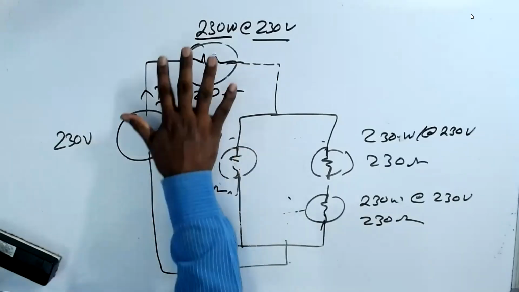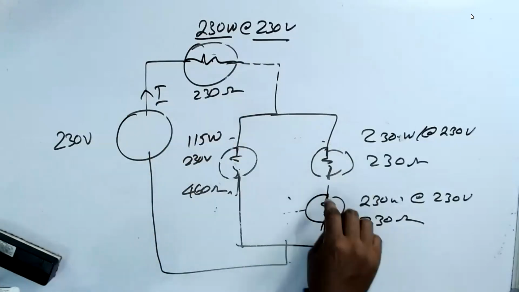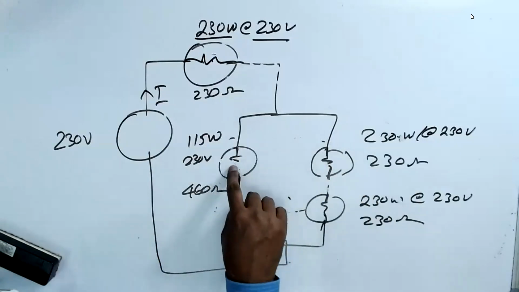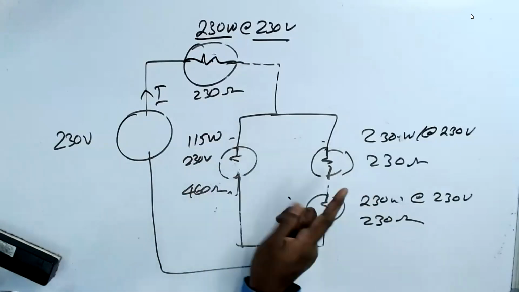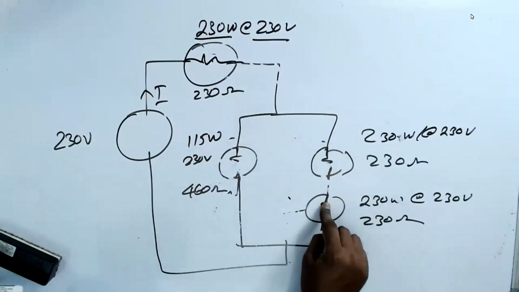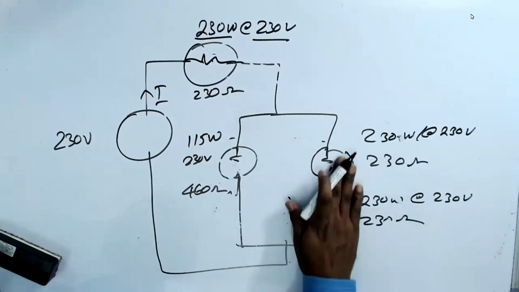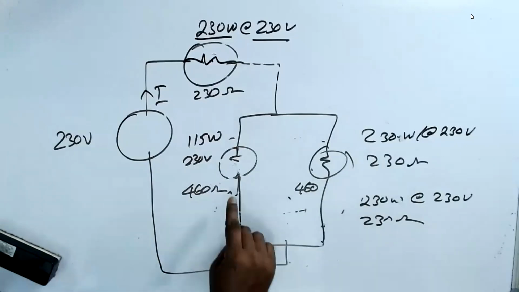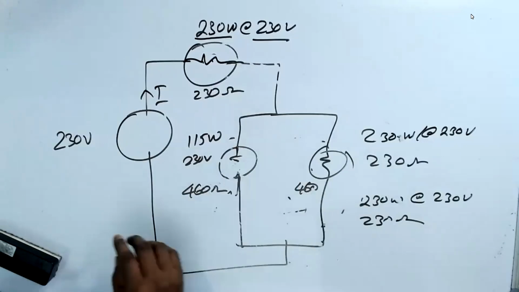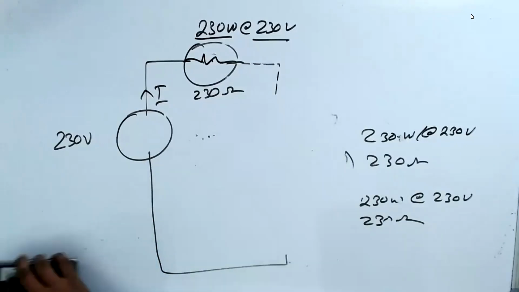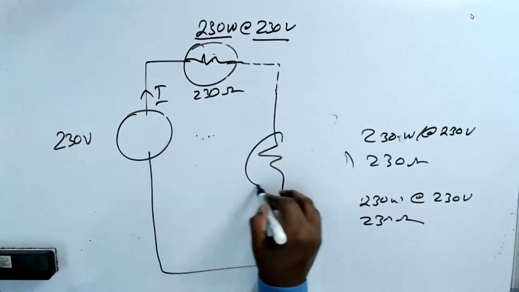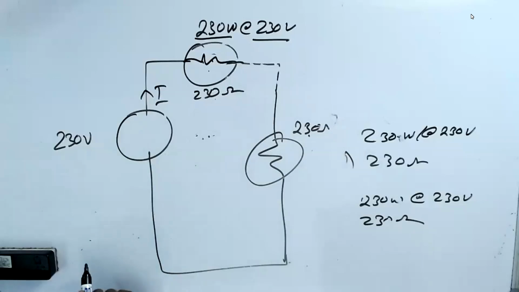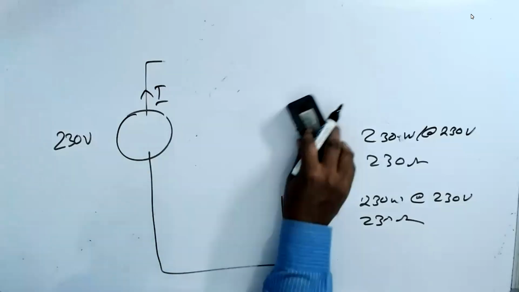Now, if you see the circuit is confusing, but you add only these two. These two are the only ones in series. If you take 2 plus 1 as parallel, that is wrong. You cannot do that. So if you add 230 plus 230, this becomes now 460. Now 460 and 460 are in parallel, so that becomes 230. Now 230 and 230 are in series, so that becomes 460.